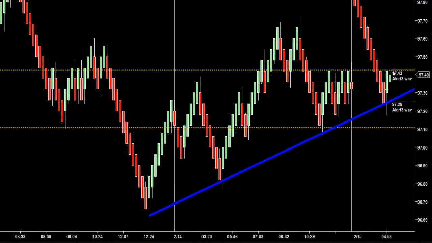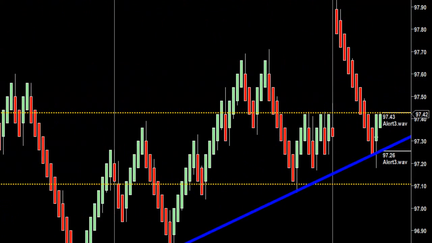Okay, it looks like we've been within a tick of where this current resistance level is. And notice we did not get an alert. We will only get an alert when our trend line is actually violated. So let's be patient and wait for another alert. Looks like our resistance line was hit. We had an audible alert as well as a visual alert.